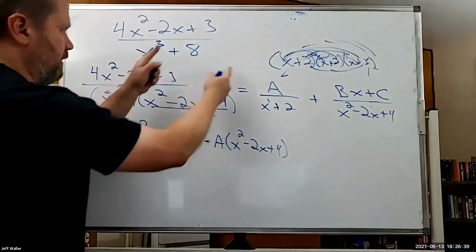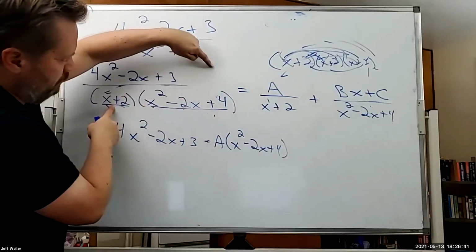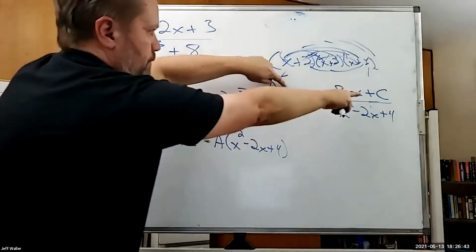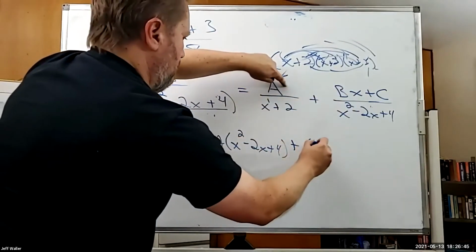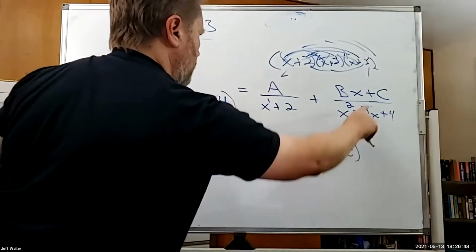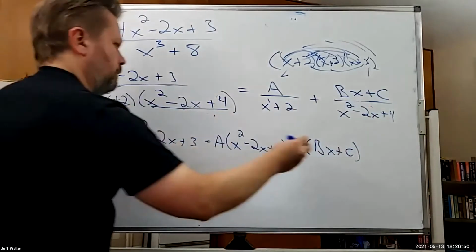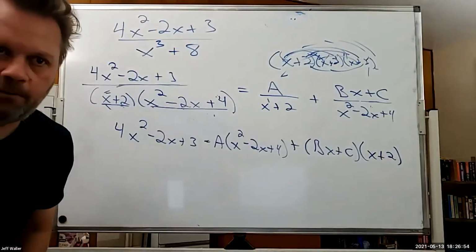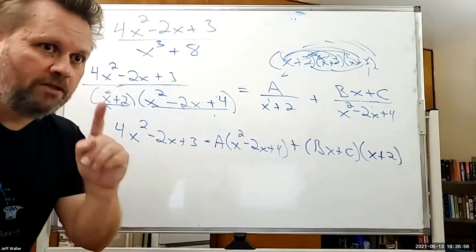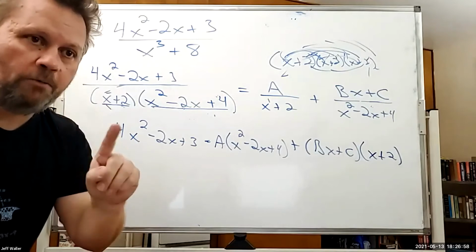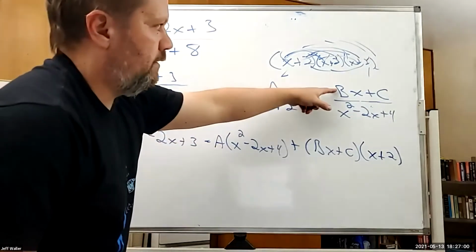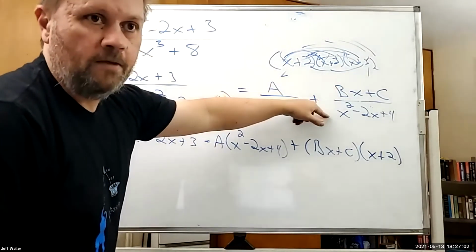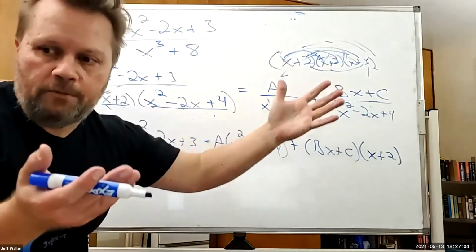Right, if I wrote this next to this, the x plus 2 would cancel, so this is still there. The opposite thing happens there. Bx plus c picks up in x plus 2. All right, let me stop for a minute. The only new thing up here compared to what we did before is this stuff. That's it. The next thing I did is exactly the same thing we did before every time.